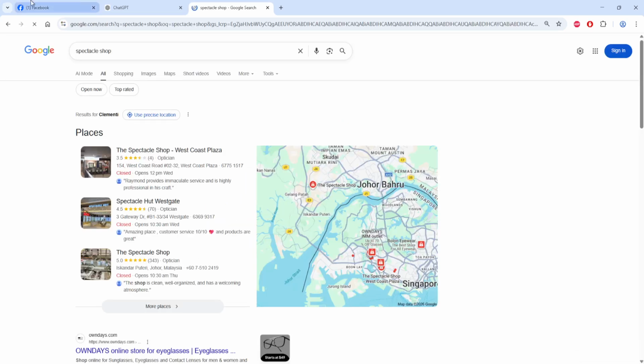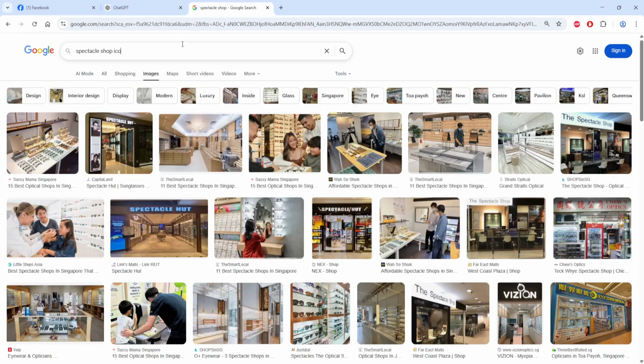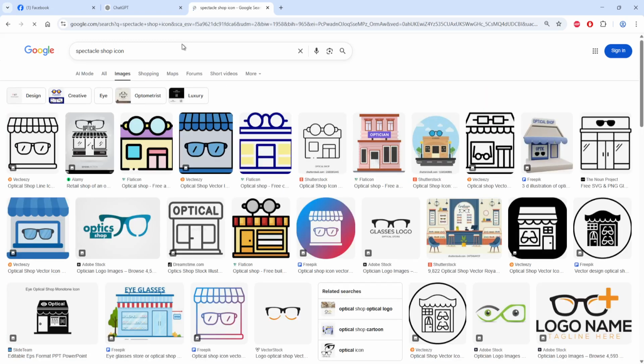Just an example, spectacle shop, let's say icon. Which one do you guys like?